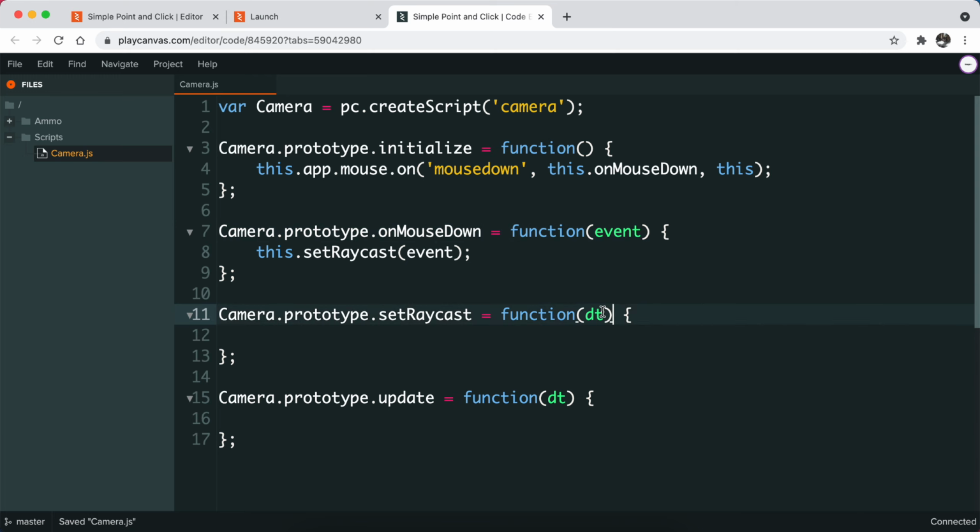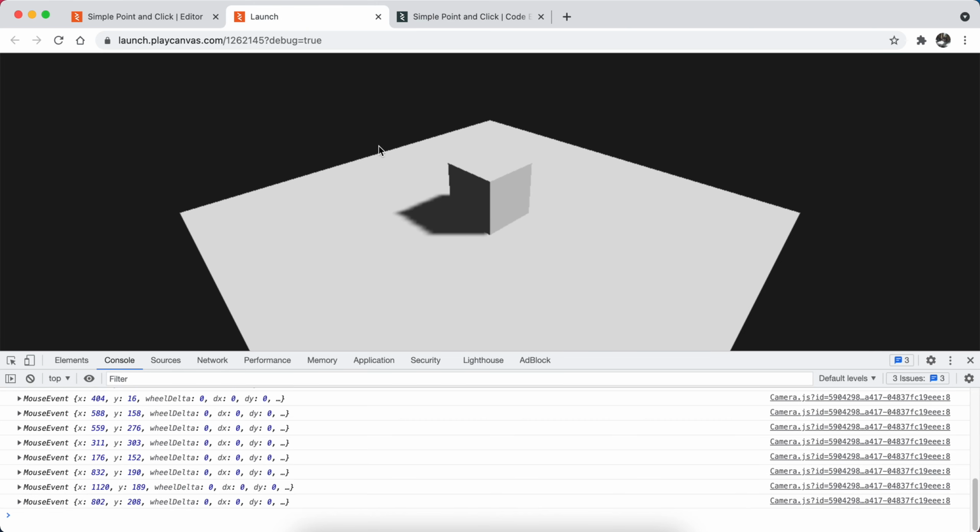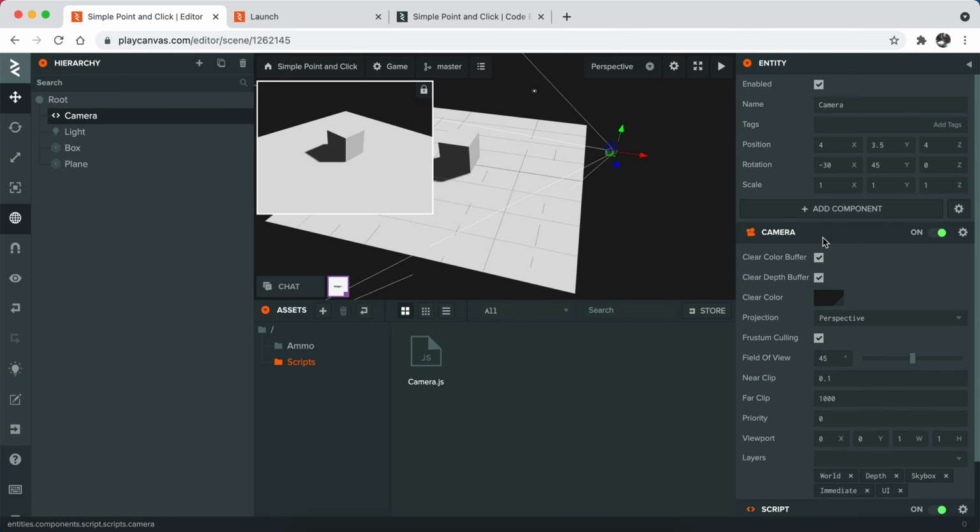This function will have an event, and this event has mouse X and mouse Y information. So I need to find this mouse position in the 3D world, because this is a 2D position. I need to find somehow where this is in the 3D world scene.